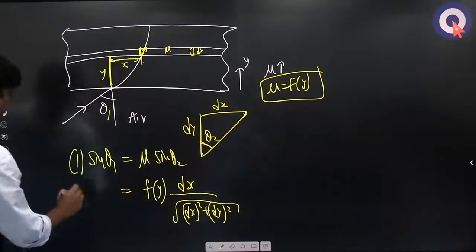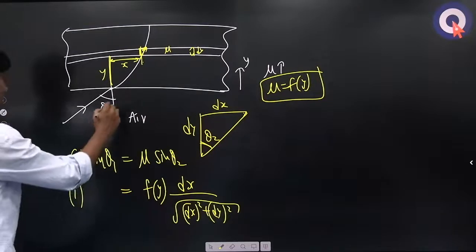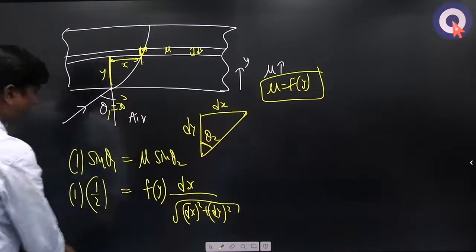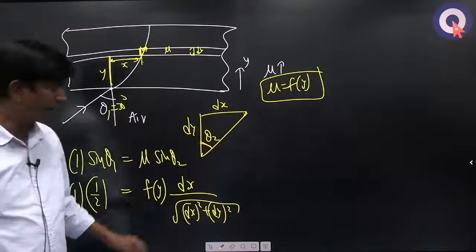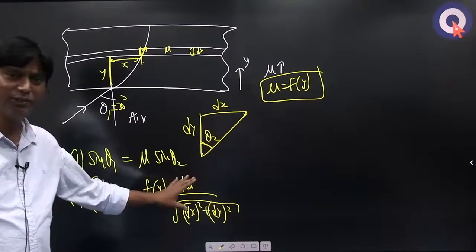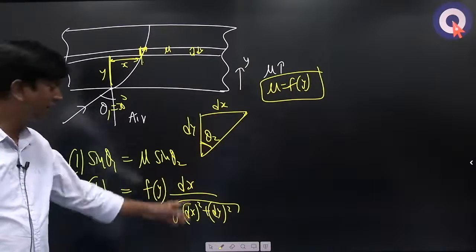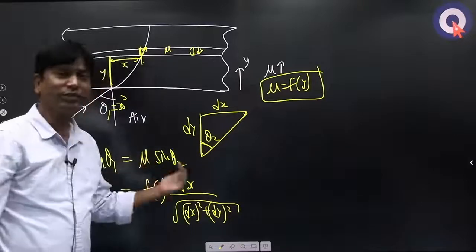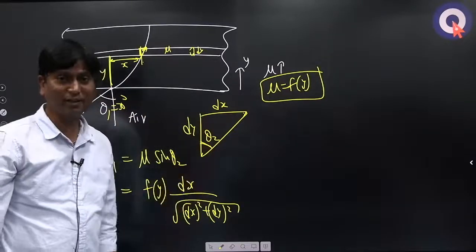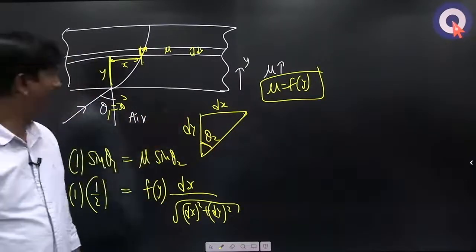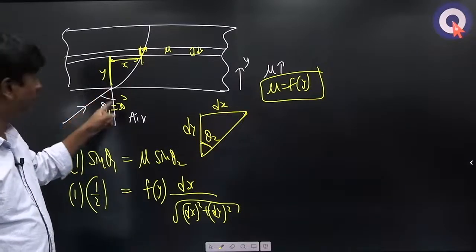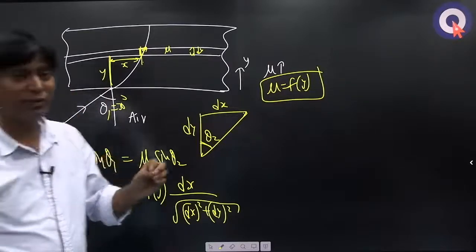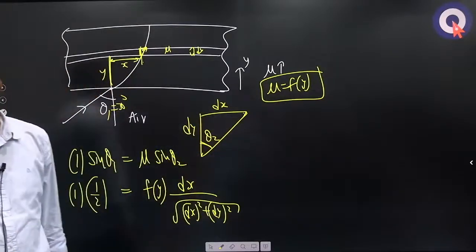That is equal to 1 into sine theta 1. Assume suppose theta 1 is some 30 degrees they have given. So sine theta 1 nicely you will get 1 by 2. And here you are getting a function of y. So this forms a differential equation. And in this differential equation you can separate out the variables, like dy along with y on one side and dx on the other side, and then try to integrate by taking the conditions like at x equals 0, y is also 0. You will get the equation for y with respect to x.